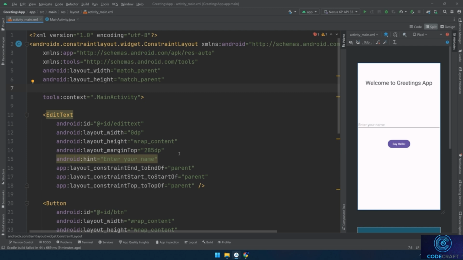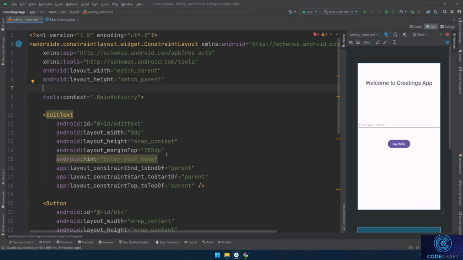A layout refers to the visual structure and arrangement of user interface elements in an Android application. It defines how different UI components such as text views, buttons, image views, edit text are organized and displayed on the screen. Later on, in the next section, we'll talk about the layouts in detail.